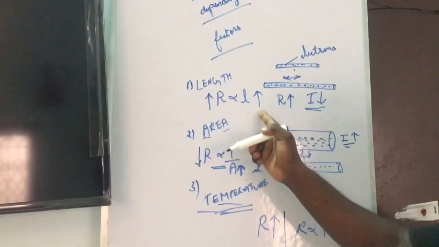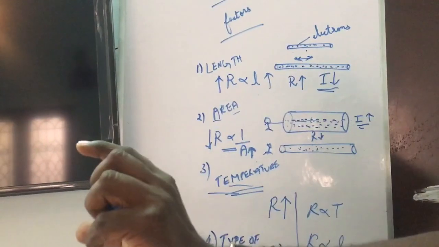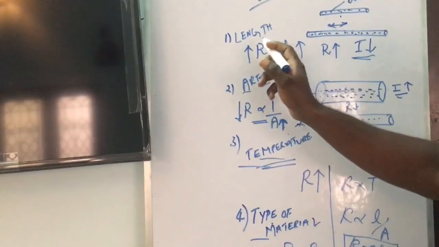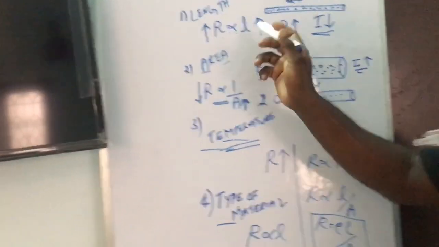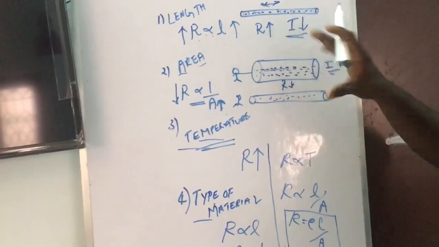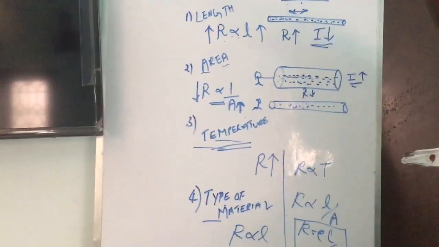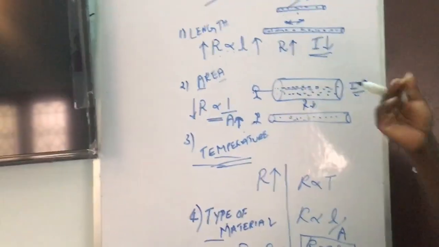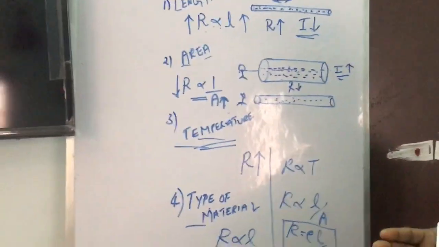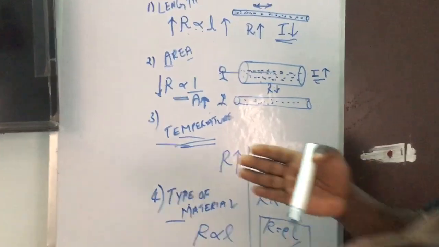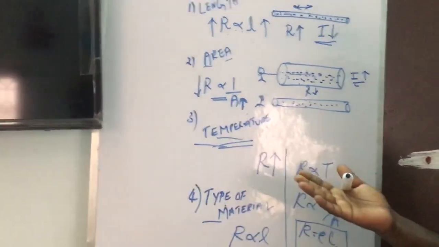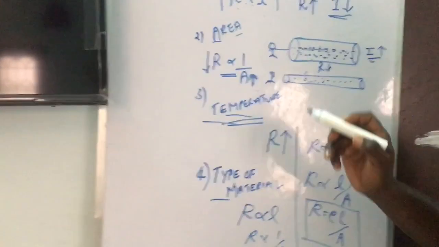As the length changes, the electron has to travel far. As the collisions are going to be more, the resistance is going to be high. So that is directly proportional. For the area, remember the tunnel width. If the width is very high, the electrons can go very easily. Like when you are queuing up, if there is a single queue, it will take a long time, right? If you have multiple counters, you can buy very easily, right? So similarly, the same way.